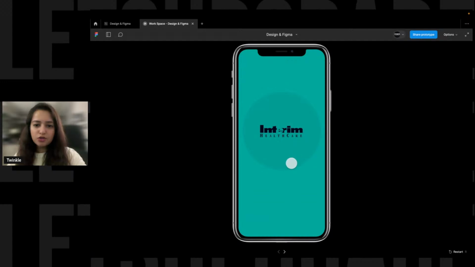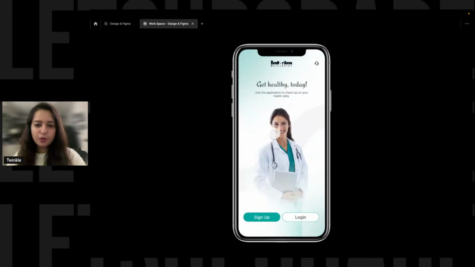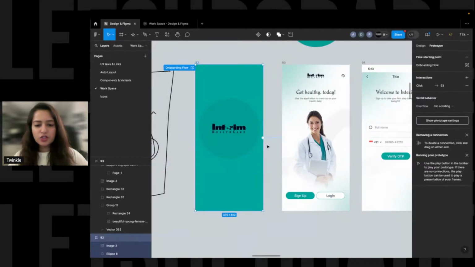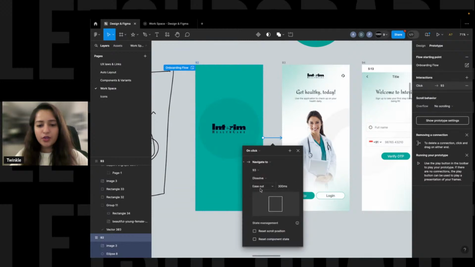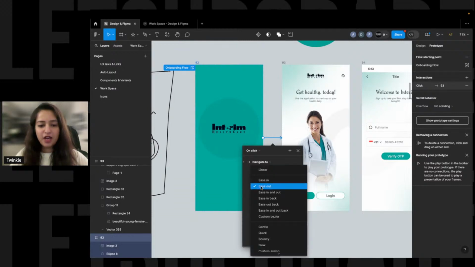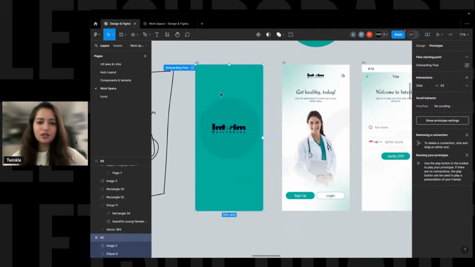So what it's going to do is that I tap on this and this page appears instantly, which is what we had selected over here, right? If I click on dissolve, it's going to ask me what the type of animation you want it to be. I'm just going to leave it at ease out. When I click on this, it's going to ask me what the duration of the animation should be. I'm going to mention 500 milliseconds and I'm going to leave it at that.